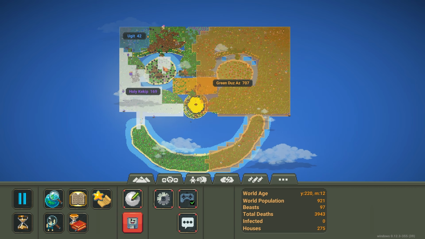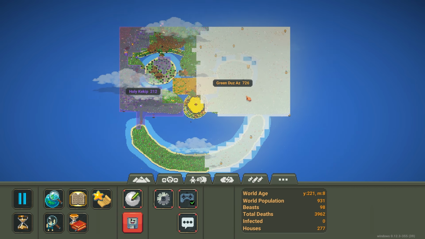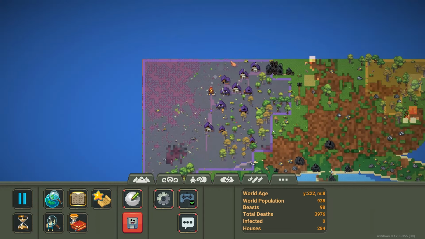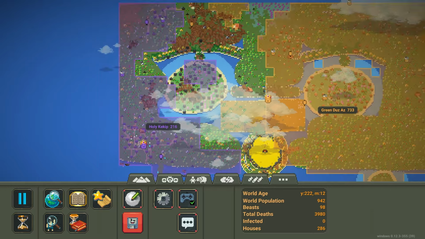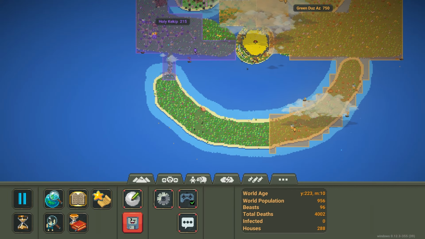So the humans basically got decimated while the orcs just kept expanding. Now they have a monster empire of 720. Oh, and Holy Kekip here just took over the rest of the blue humans area, so they're now the dominant humans, and they're still paling in comparison to the orcs, so they better get expanding.